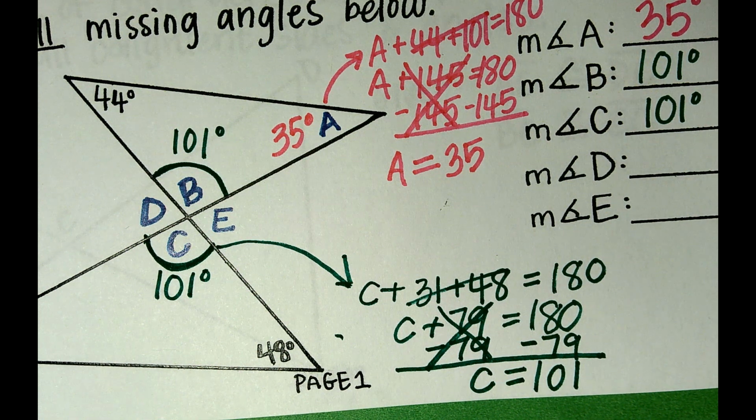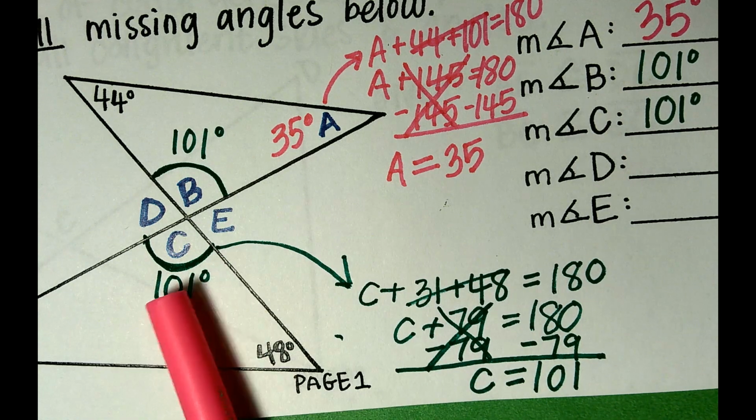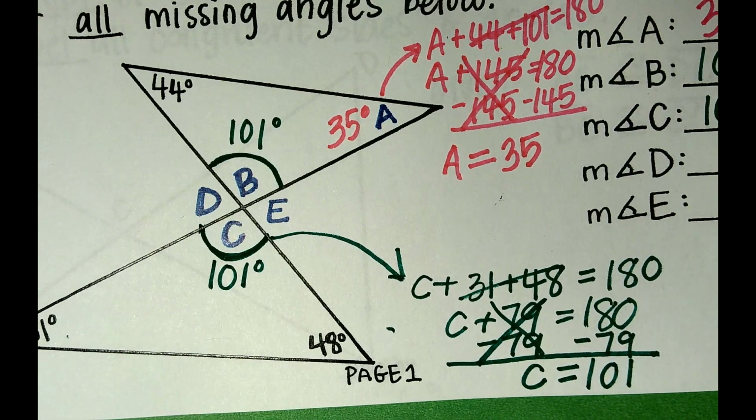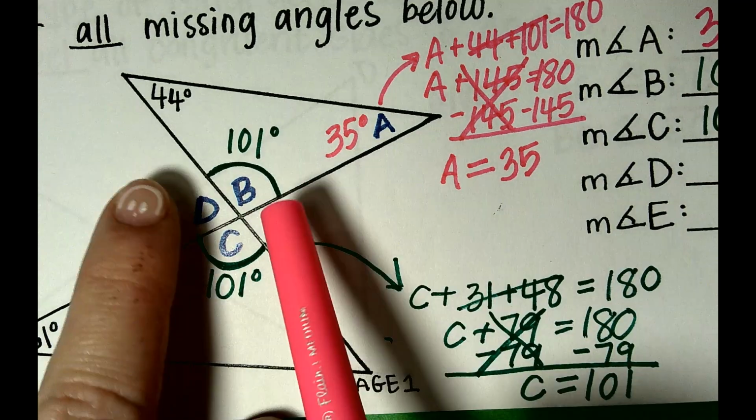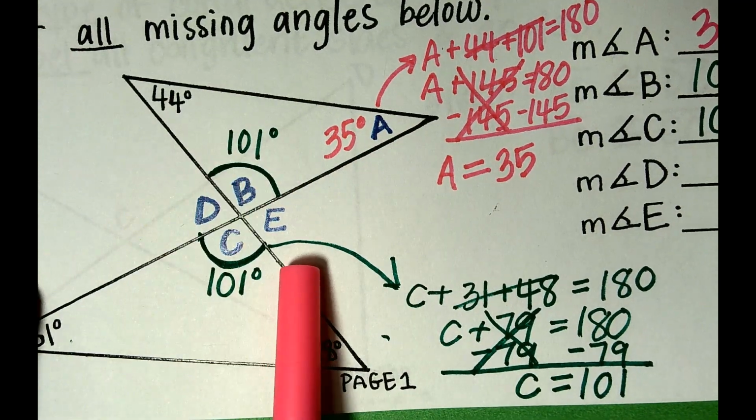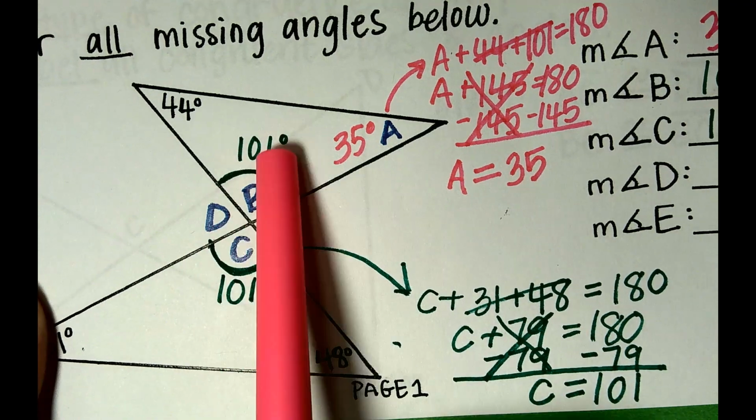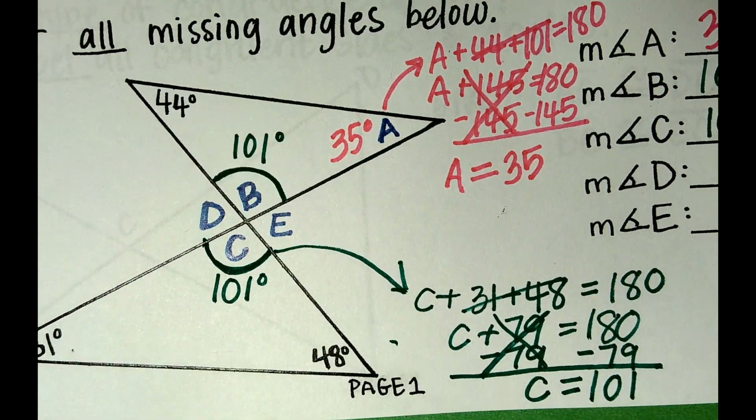Okay, so we have two left to solve for, D and E. Now this one might look tricky, but I promise it's not once you realize what's happening here. Does anybody know how we could do this, Shayna? Would we, because with B and E, they're on the same line, so do we subtract 180 from 101? Yes, I love that. Shayna said B and E, or you could even do D and C or B and D, any of them that are right next to each other.